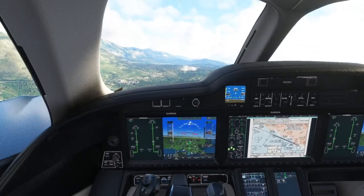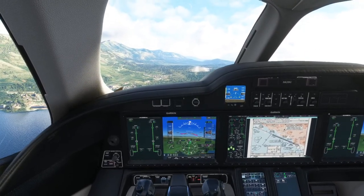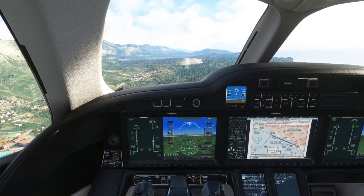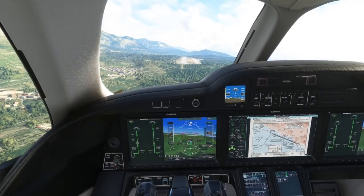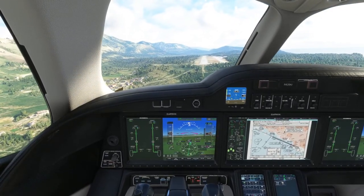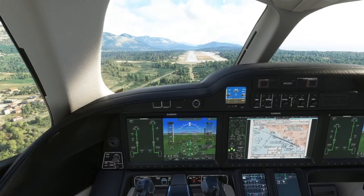And she's moving quite quickly, and the roll control is a bit more stable than pitch on the HondaJet. So, as I told you before, the guys did a really nice job in the physics, so it's handling really like a real airplane. It's not like the usual MFS. Otherwise, it's quite stable in speed, and the real one is stable in speed as well. The biggest problem with the Honda is crosswind, so crosswind is the hardest thing flying the HondaJet. 111-ish should work. And we are slightly high.